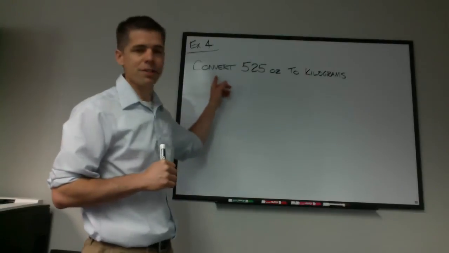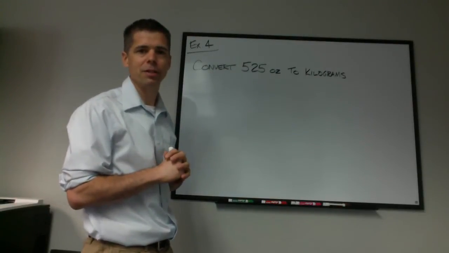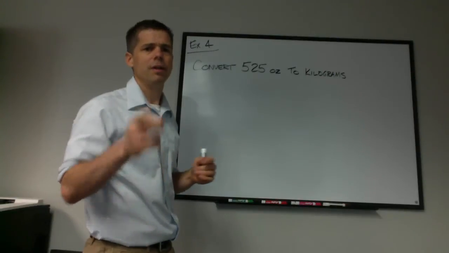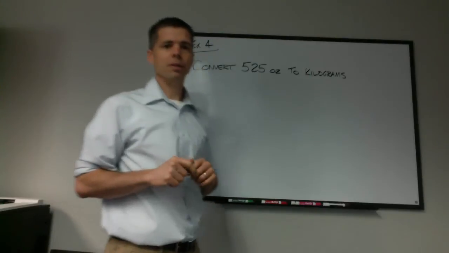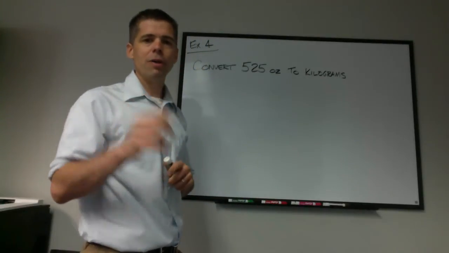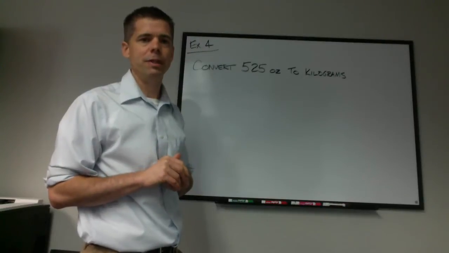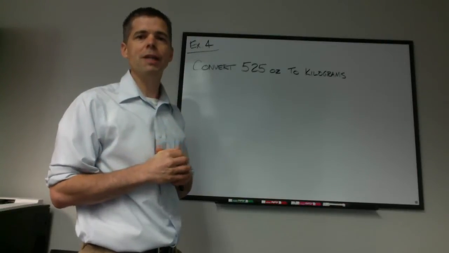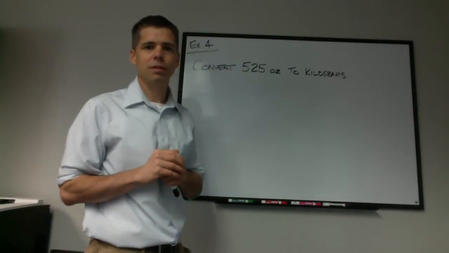For example 4, it says to convert 525 OZ to kilograms. What's an OZ? Right, those are ounces. Now, before we do this problem, we've done a couple already. I want you to pause this video and I want you to try solving this problem on your own. When you're done, you can finish playing it and we'll compare answers. Go ahead, pause the video. I'm waiting.